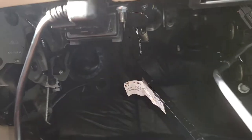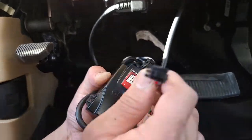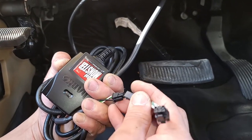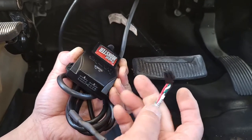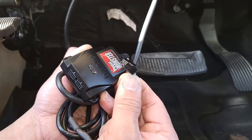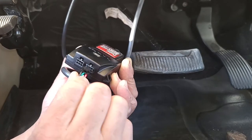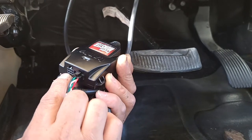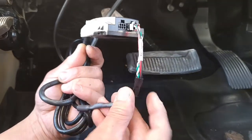And then, this male is gonna go into this female. And then it's gonna split into a six-way plug. It's only really four, but it's a six-way plug. Molex. So it doesn't matter if you go left or right. I believe the other one is for the i-Dash, which we might think about getting in the future. We'll see. Yeah, so that's it.